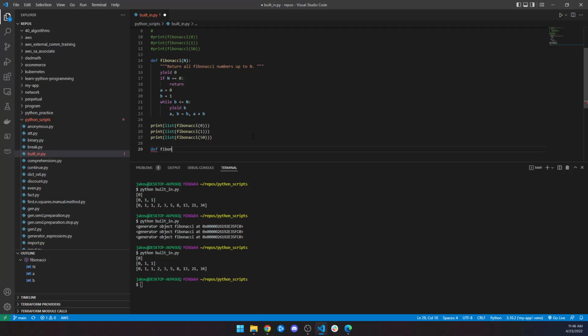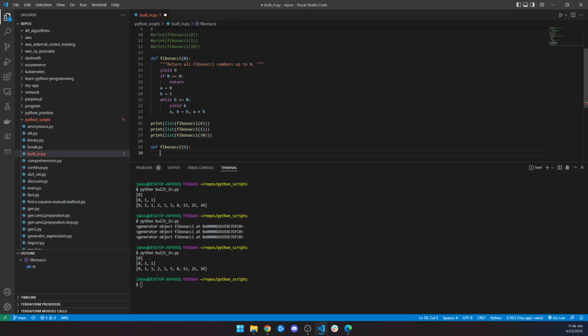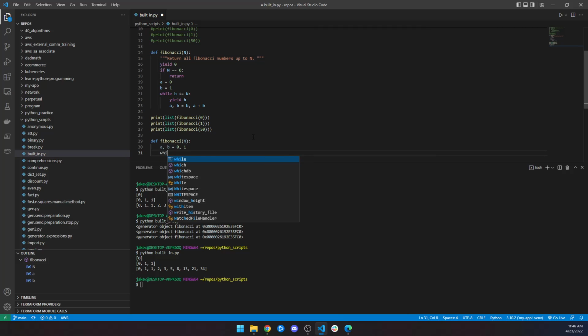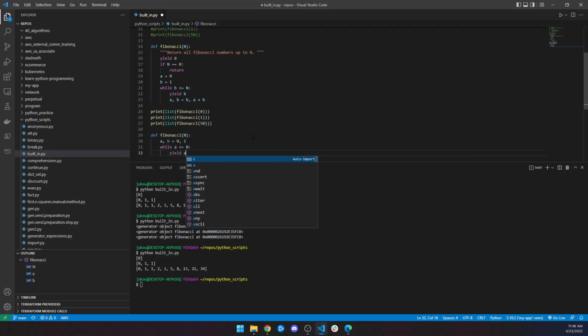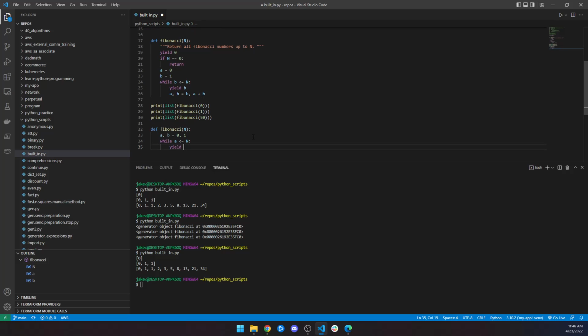So if we define Fibonacci again, and we pass a big N, what if we just said a, b equals 0, 1, and then said, hey, while a less than or equal to big N, just yield a, and then just say a comma b equals b comma a plus b, and then you have your last two. That is much better than this, right?